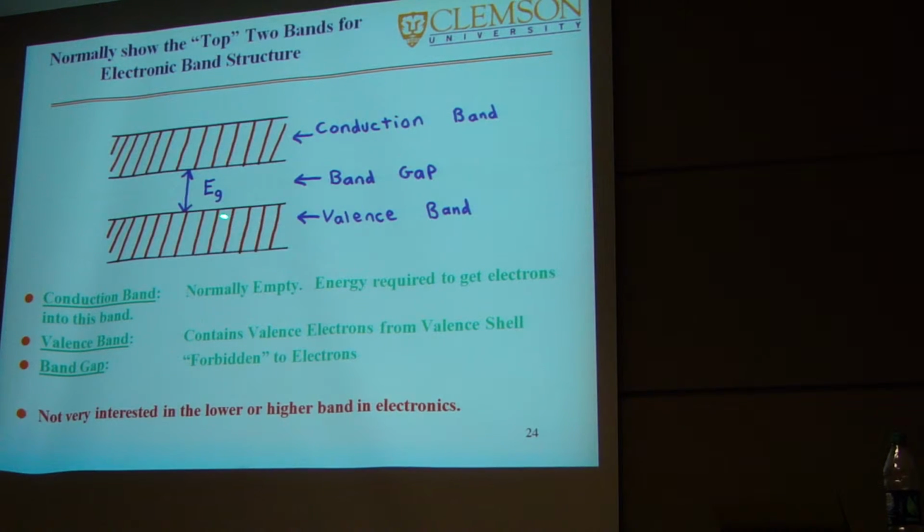This one's largely full of electrons. This one's largely empty, so there's a lot of energy space for it to move around in. So this is typically the way we'll draw a band diagram for a device. Actually, we'll get to the point where we only draw that line and that line, because we don't really need to think about what goes on above those lines.